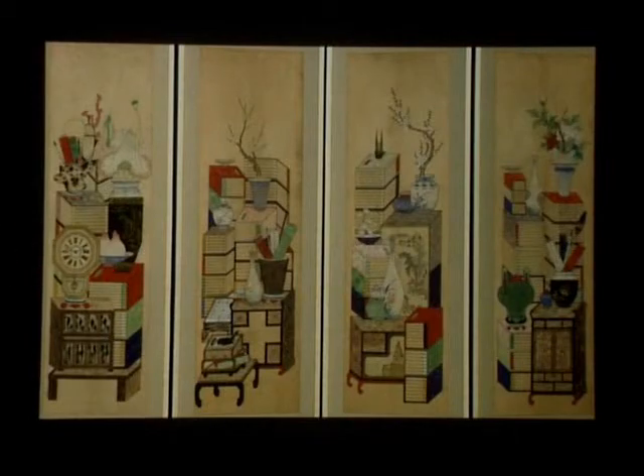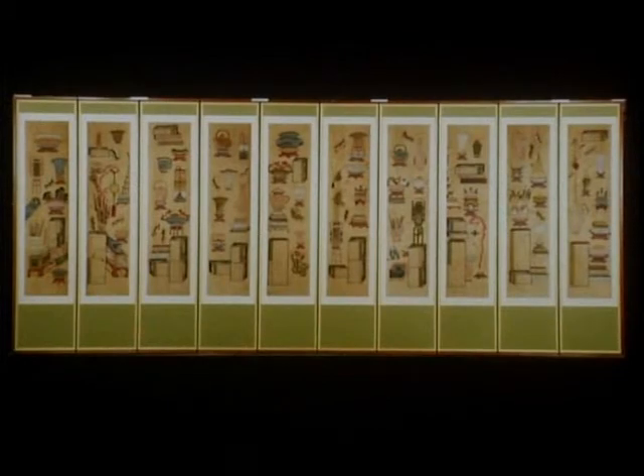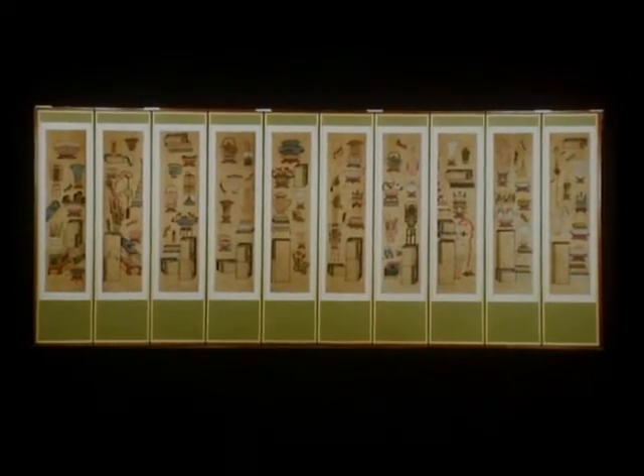Also depicted is a Western European clock, and I'll return to that in a moment. The fourth screen, from the Philadelphia Museum, is what I call the floating style. Not only is the bookcase gone, but the objects are arranged without any relation to each other — they're just kind of floating in space.